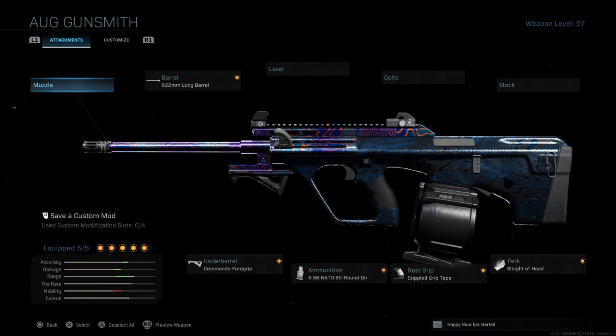In today's video, we are going to be playing with the AUG. This is my class setup for it. Give it a try if you like the AUG. It's a slapper. So these are the attachments I use.